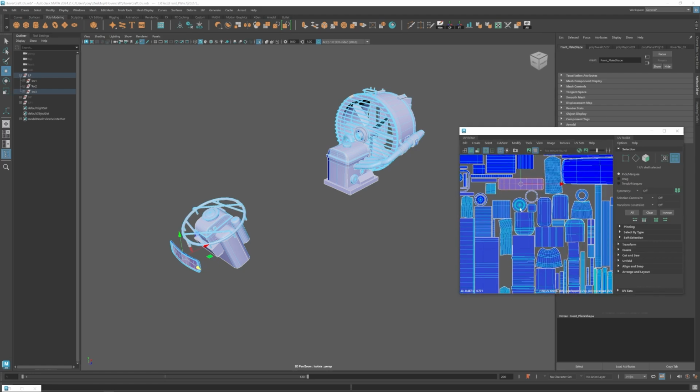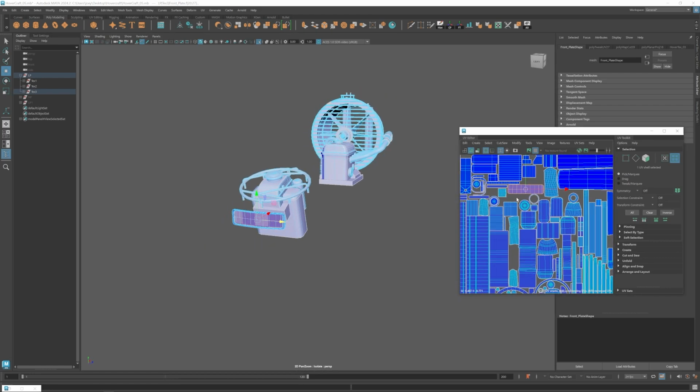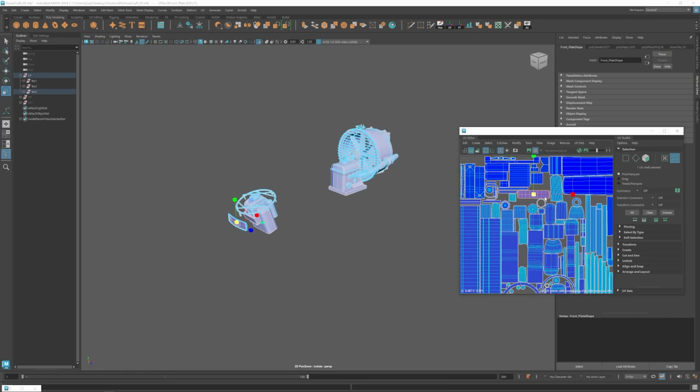And another shell I actually made a little bit larger. I wanted to have some text on here. So if I were to make this very small, the texel density equal to everything else, well, the shell would have been much smaller. And if I added text, it would have been a little bit pixelated. So in that situation, I just enlarged it just to fill in empty space that I had.